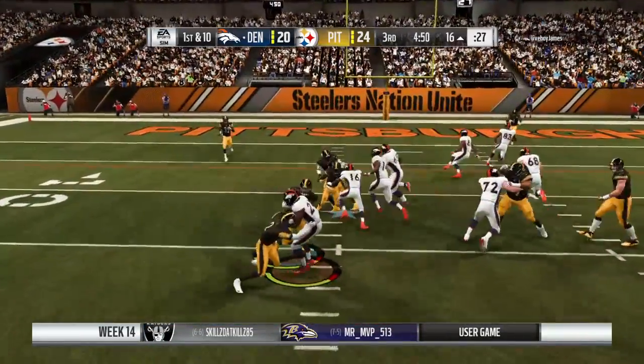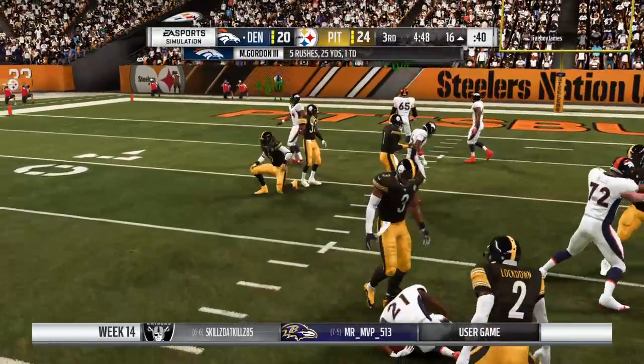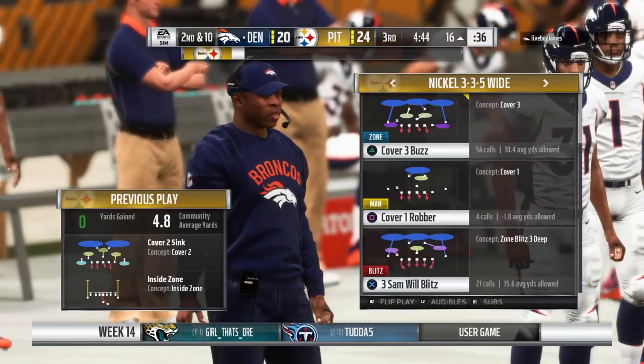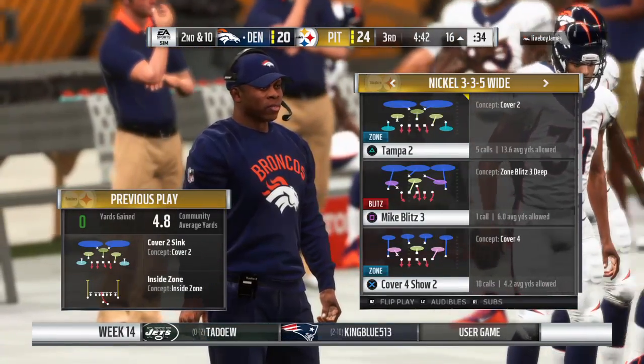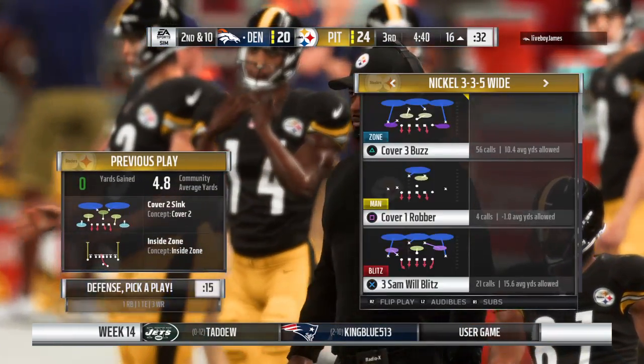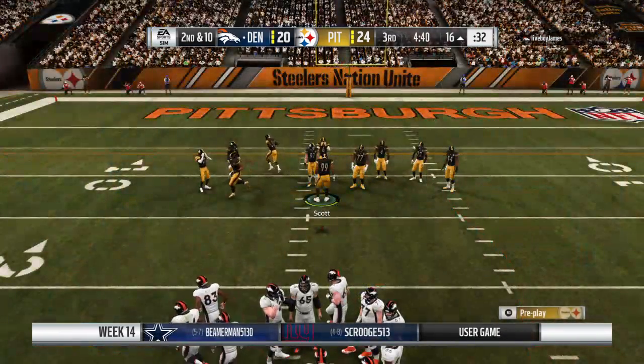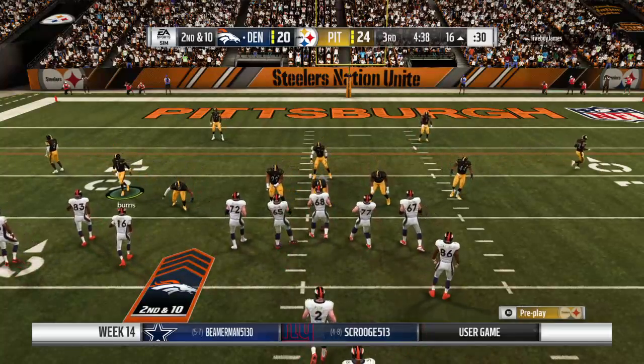They'll run it now out of the gun. And he stopped immediately there. Officially no gain on the play, and it's 2nd down. Sometimes play calls boil down to philosophy. You know you're facing one of the top 10 units against the run in the NFL. So do you decide to keep smashing against them, or do you decide to throw the ball here?